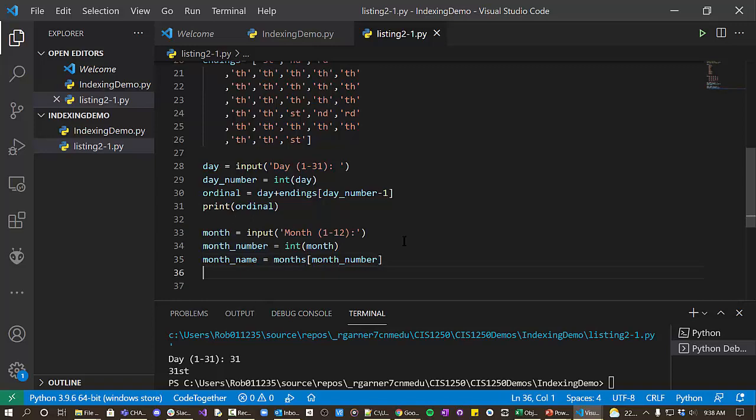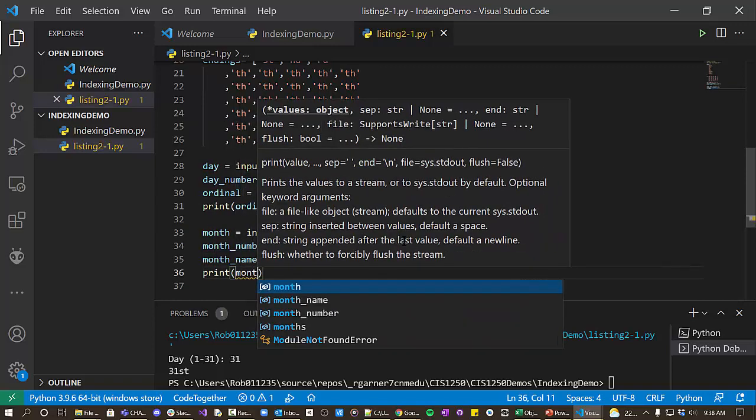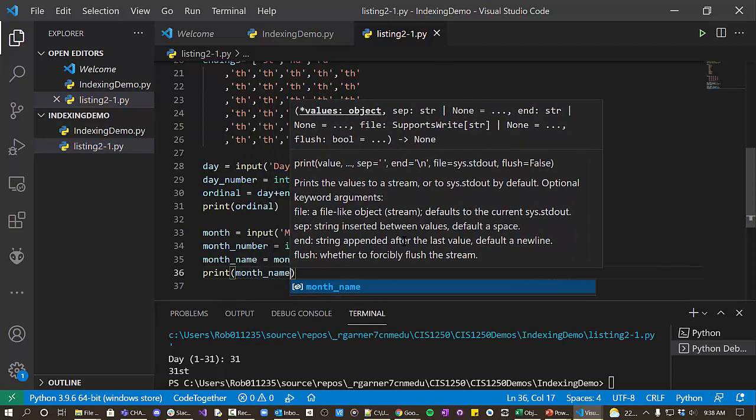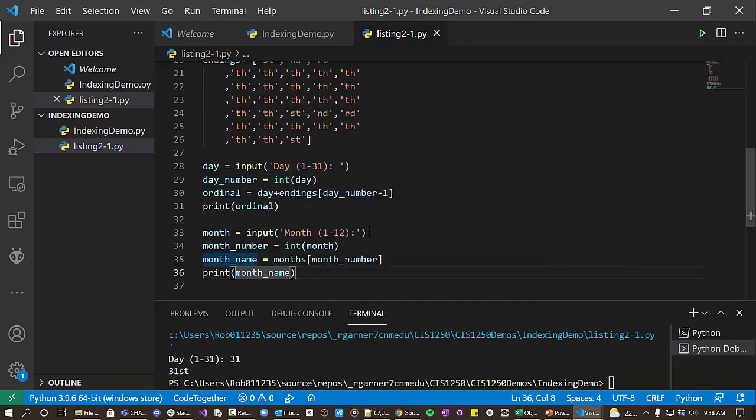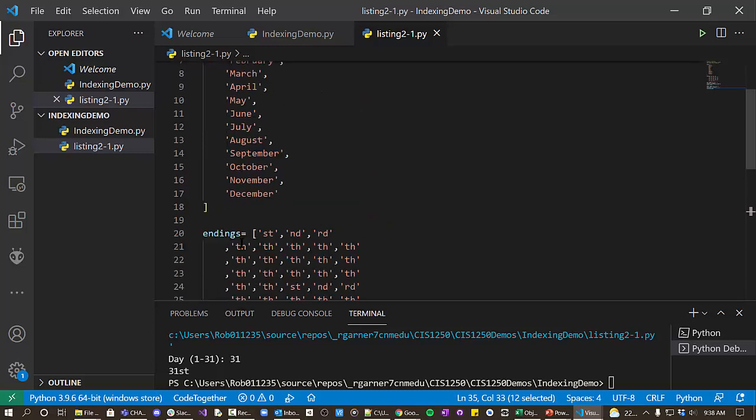And then I'm going to print month name. Let's try that. So we're asking the user for a number between 1 and 12 to get the month. We're converting that into an integer. Then we're using that integer as an index to find the month inside of this list.